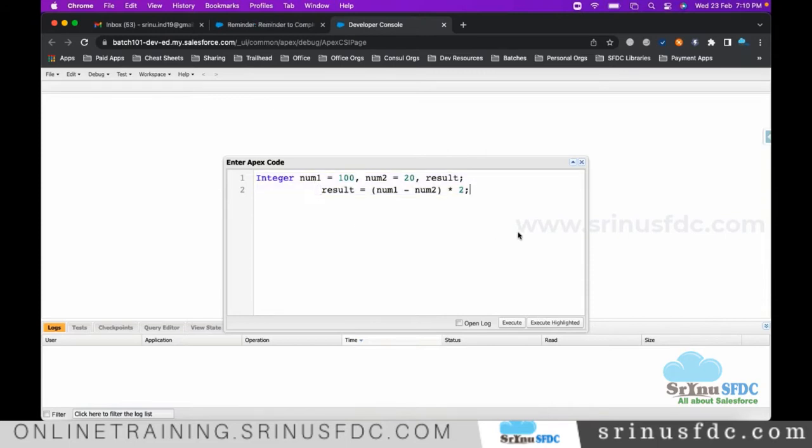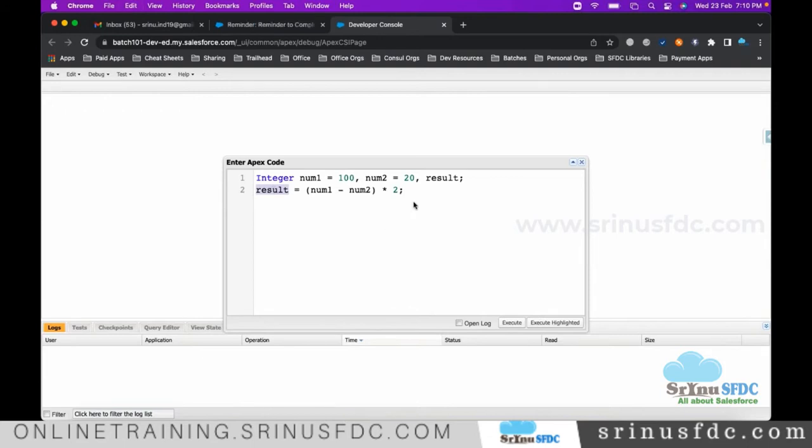Instead of manually adjusting, copy, highlight all the code, and press Shift Tab so that it will automatically adjust and show in a proper way. So let's execute and see the result.